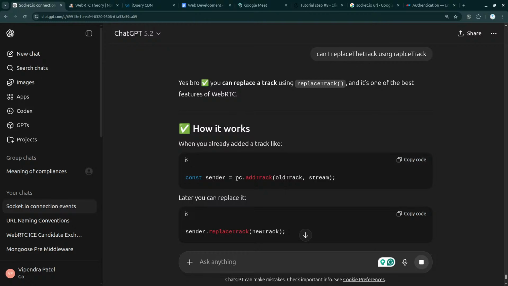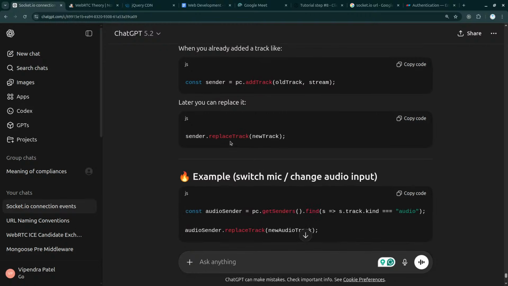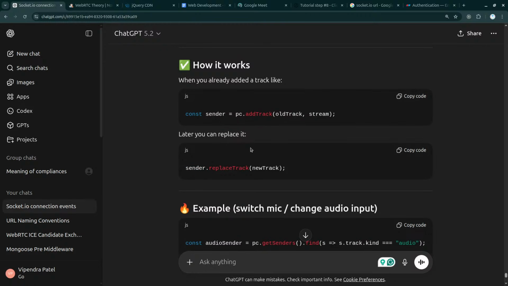So I created my peer connection, I added the old track and the stream. Now the new track can replace it. Later I can replace it as well using this particular sender. What the hell? Wow.